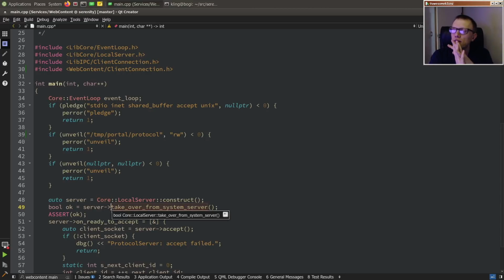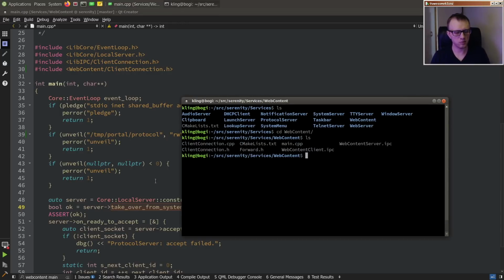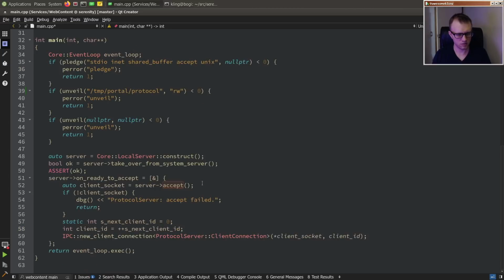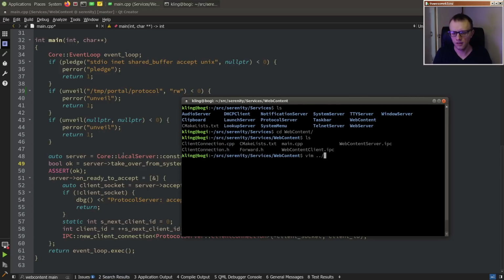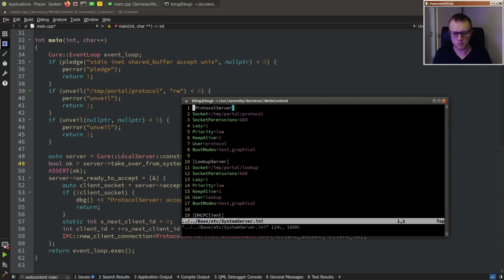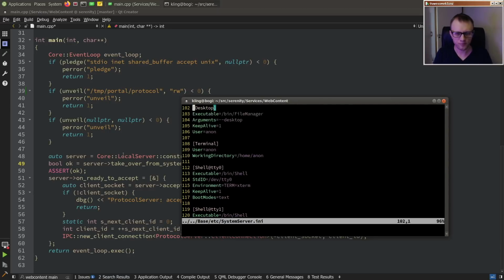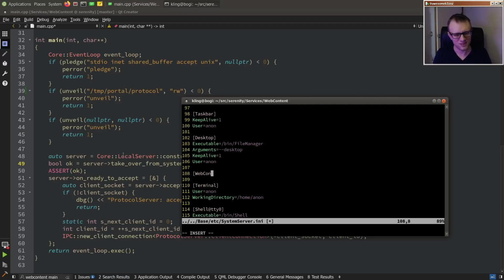So longer term here, the idea is that we will have a single system server service that listens on a socket, and then you can connect as many times you want to that socket, and every time you connect to it, it will just give you a new web content process. And that feature has already been implemented by Sergey, but I haven't messed around with it yet. So I think we're not going to spend so much time on the service spawning stuff today, but rather like get the basic feature working instead. So I think we'll be using the legacy system here, the single service process system for now. So we'll just take over a socket, and then we can work out later how to make it spawn a new one every time. There's some way to do that, but I haven't looked into it too closely that I remember how to do it. So we'll say web content.